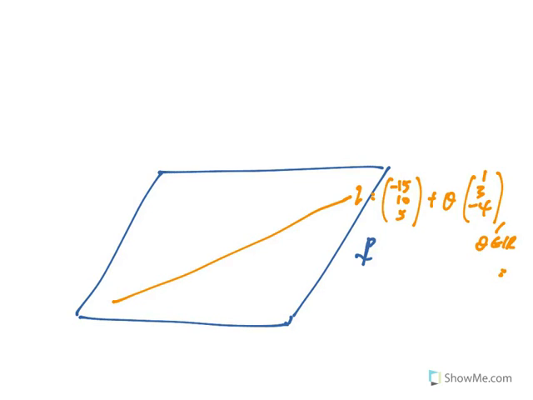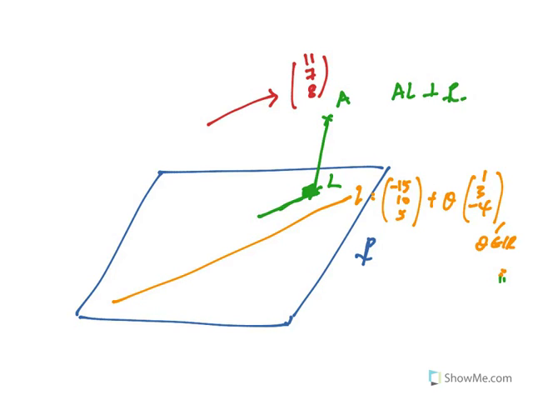Parallel means what? Does a vector need to lie on the plane? Don't need, it can be floating in space as long as it's parallel. So (11, 7, 8) is a direction vector floating in space. The line through A, so A is on top, probably somewhere here. Perpendicular to P, meets P at L. This portion is 90 degrees, it's perpendicular. So AL is perpendicular to the plane. Find the position vector of L.